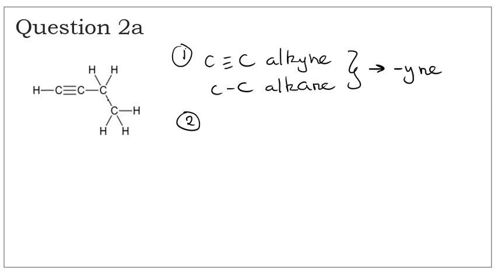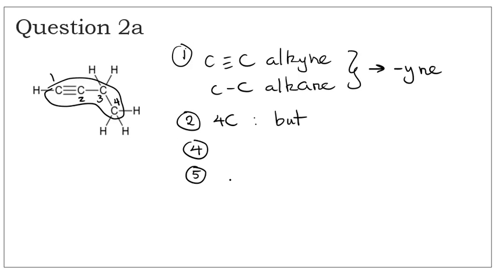The second step is to identify the longest carbon chain. There's only one chain here. You do have to consider the carbon down here because it's still linked to the chain. It's not a branch or anything. So the longest chain contains 4 carbons, or but. No branching. You do need to consider and indicate the position of the triple bond, however, because it could either be between 1 and 2 or 2 and 3. So I'm going to start from this end. 1, 2, 3, 4. And I finish with the name. So but-1-yne.